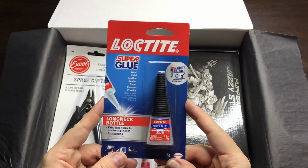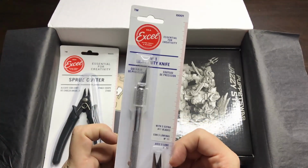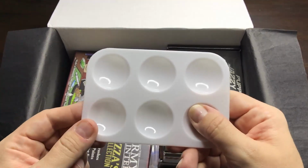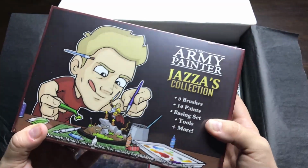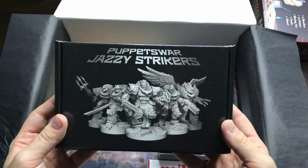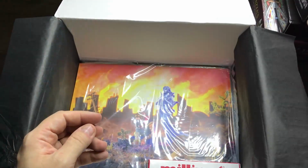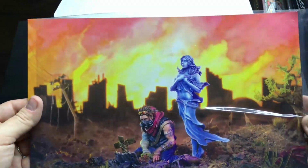Then we have some Loctite super glue, a light duty knife with extra blades as well from Excel Blades, a sprue cutter from Excel Blades as well, wood glue, and now we're getting to the interesting part, the palette. I'm just kidding. This is the Army Painter Jazza's collection box. I will open it in a second for you. The Puppets War Jazzy strikers. I will also open that in a moment. The Apocalypse Ghost. I will also open that in a second. We have some Milliput.